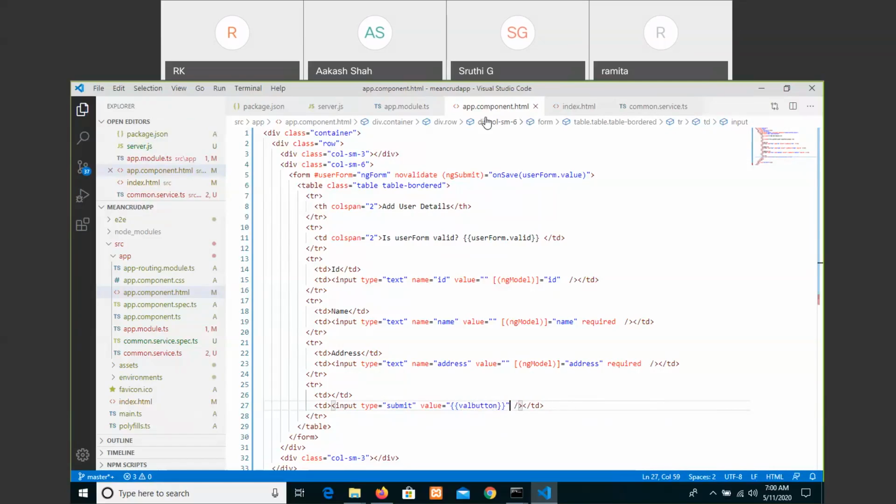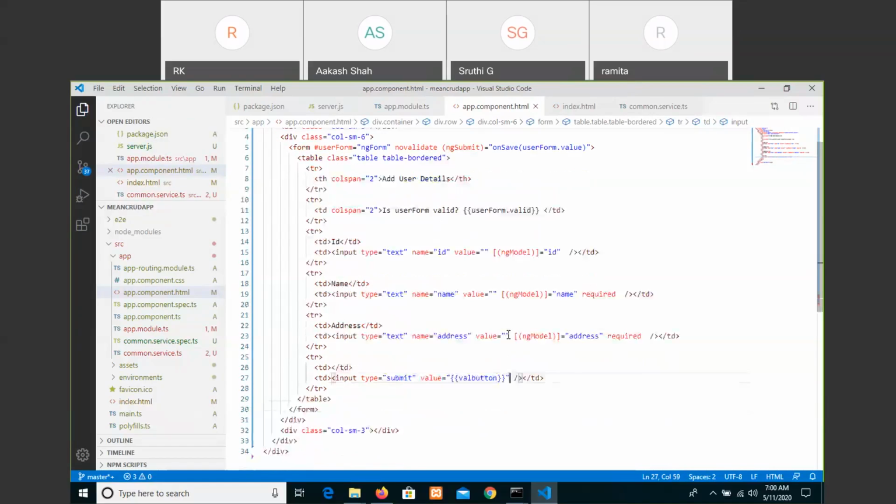Okay, and the further points we'll discuss in tomorrow's session: how to create a common service, the HTTP module and that functionality. Tomorrow we may try to make it up to even 1.5 hours, if it is possible.